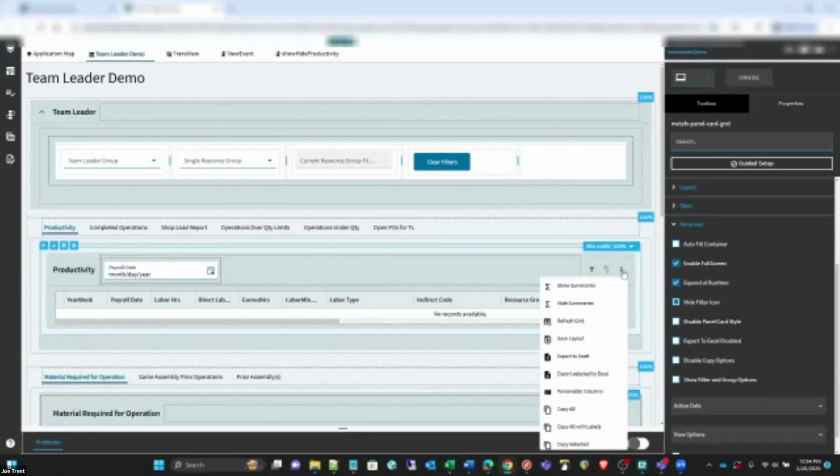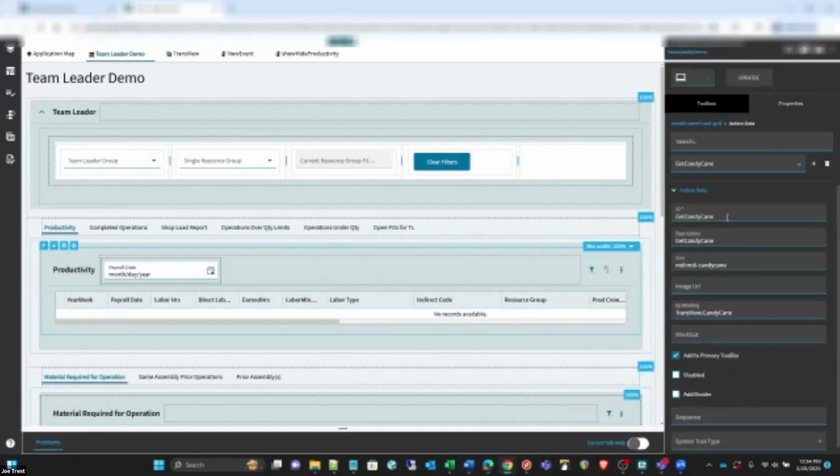This overflow menu, or in Epicor's terminology, action menu, can be set up in action data. And I can set a new menu up in the action data, or I can move it onto the primary toolbar here. Give it an ID and give it an icon that we get from a website that's got a million different icons on it. Maybe not a million. And that's all in documentation. But here I've selected candy cane just because it caught my eye.